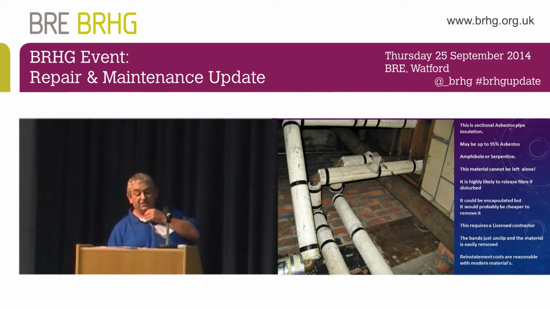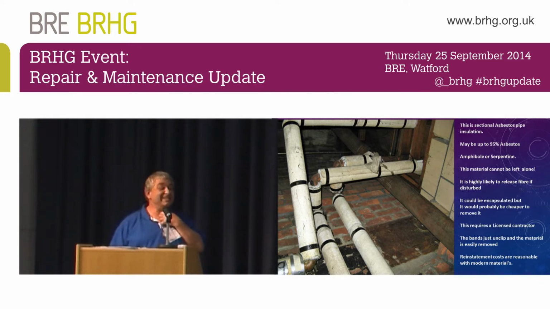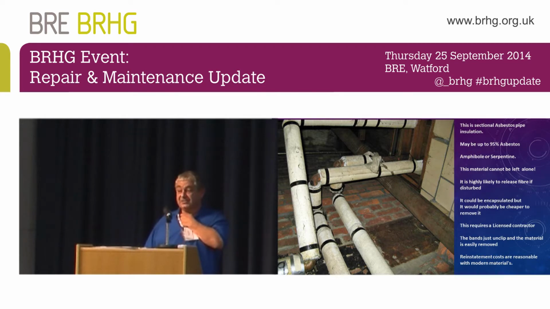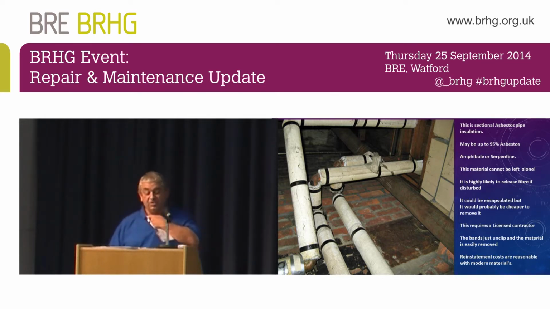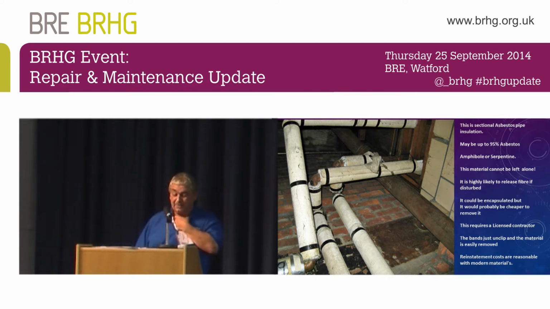Asbestos removal contractor's dream, this is. It's sectional pipe insulation, about 80%, up to 90% asbestos. Just like glass fibre, very similar, and secured by bands. Asbestos removal guys will spend 2 days setting up to do this and 10 minutes taking it off, and then about another 2 hours clearing up. And you will probably pay in the region of £5,000–6,000 to have that done.